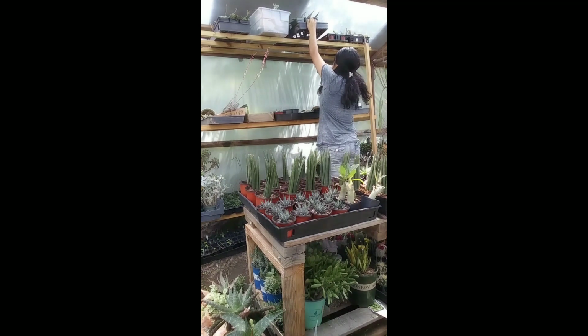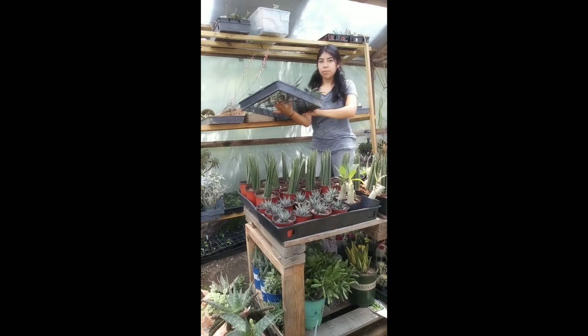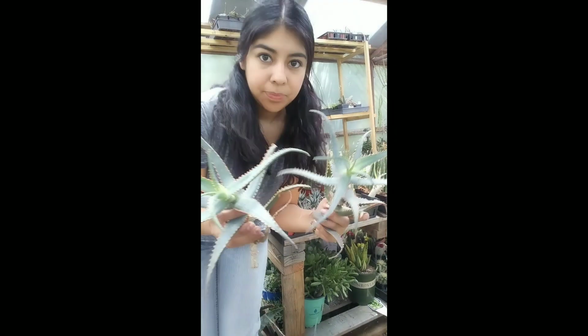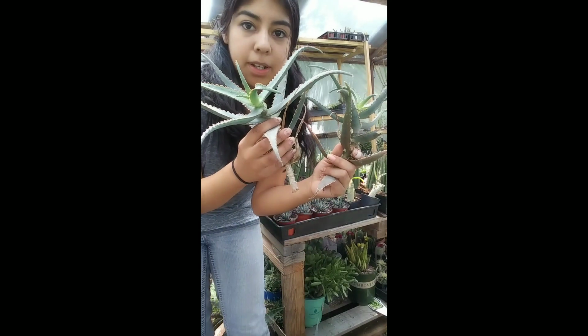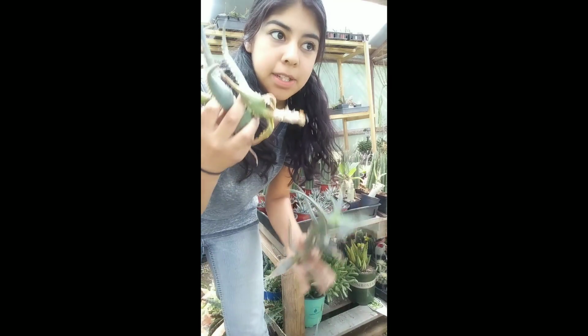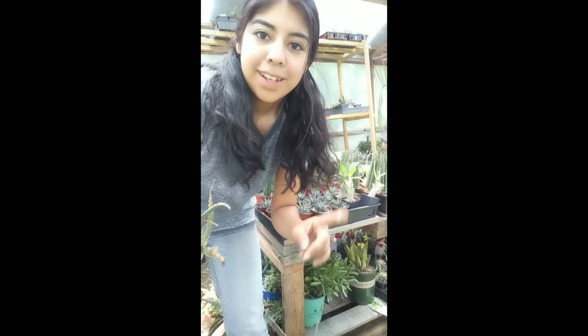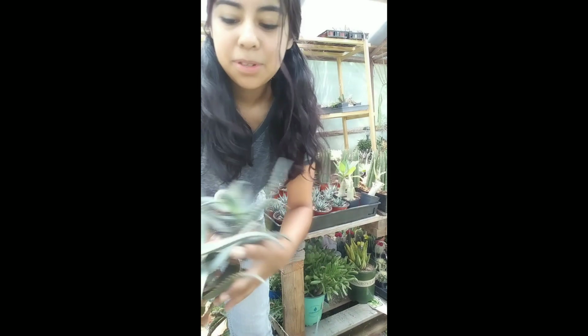Put these in the shelf. Okay, so this is the aloe cuttings that I took the other day. Here they are. I only took four cuttings, and I did not just stick these in soil. One of the main ways that I propagate here, I'm really sorry about the noise. Maybe I should go somewhere where it's not as loud.